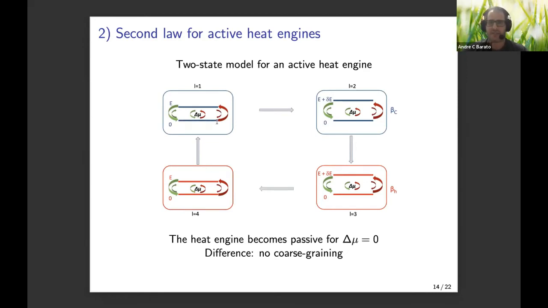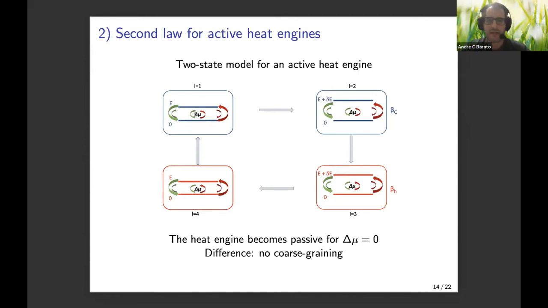Now that would be a standard heat engine. This kind of thing has been done in the literature. This two-state heat engine, you can solve everything exactly. But now if I want to make it active, I put a delta mu between the two states, which would mean you could imagine these two states are two states of a molecule. There's a conformational change when I go from one state to another, and the delta mu I would be burning like ATP between these two states.